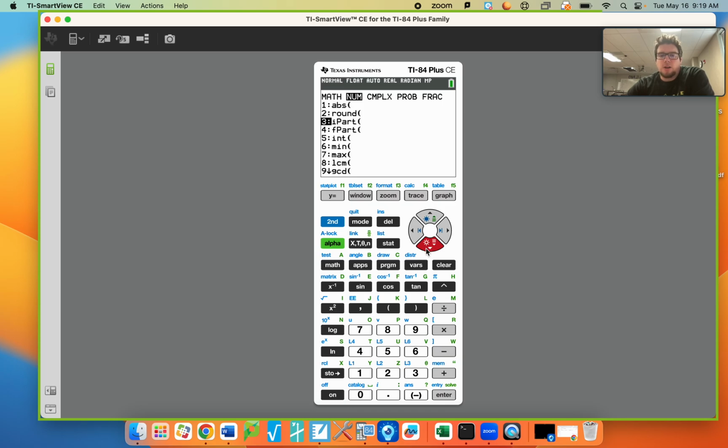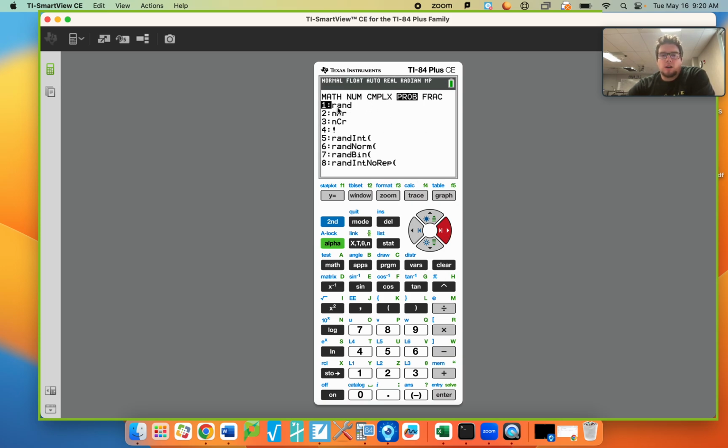This is the integer part of a number. This is the fractional part of the number. Integer, max, min, max, I should say. Least common multiple, greatest common, whoops, hit the button, whoops. Greatest common denominator, remainder, no idea. This is our complex number. I know that stands for conjugate, real part, imaginary part, the angle, polar. It all goes with polar coordinates.